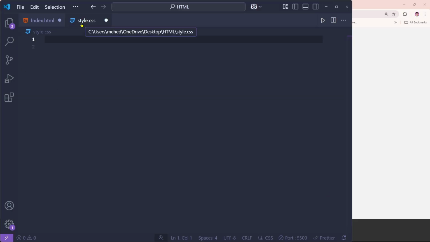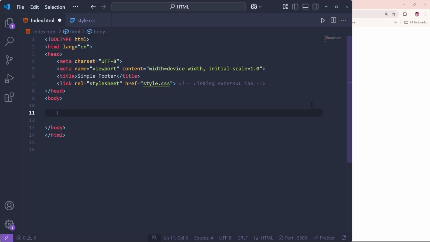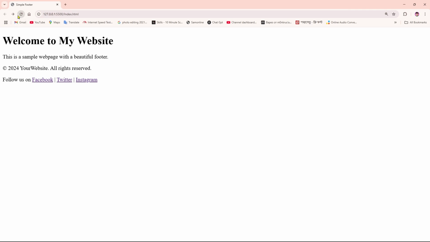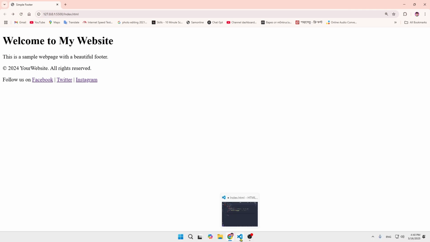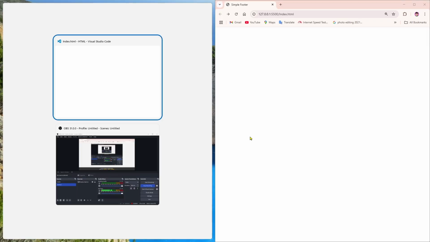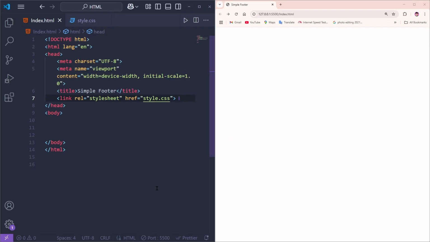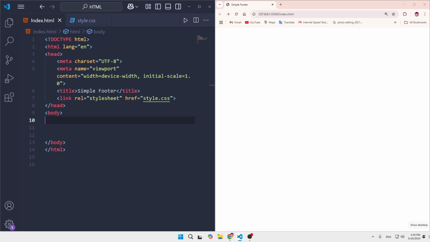First we're going to open Visual Studio Code. I'm going to save everything. And then, as you can see right here, if you refresh it, there is something showing, and now all things are clear. If you set the browser on the right side and open Visual Studio Code on the left side, then we can simply show you, using live server, what changes are being made to this website.